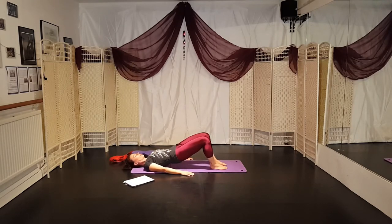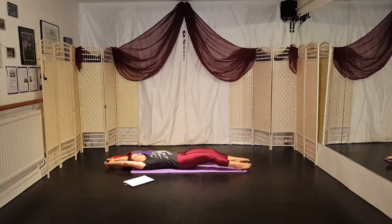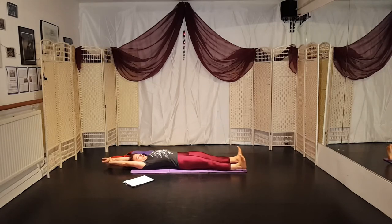And then keep swinging, but slowly lower yourself down. So you're still rolling down one vertebra at a time. You're just coming closer to the floor until there's no swing left. And relax, stretch your arms and legs away from you. Stretch yourself nice and tall like the early morning stretch coming out of bed.